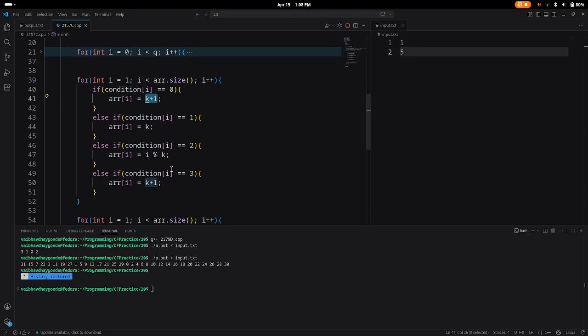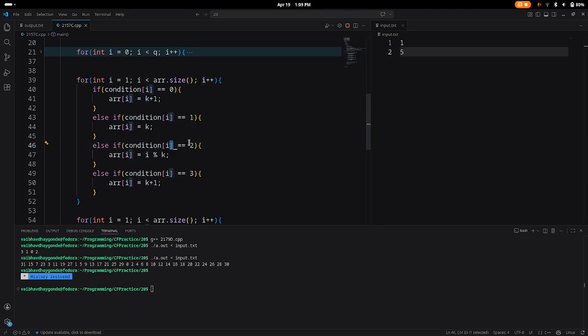Now, what do I mean by condition of i equal to 3? This is a condition where two queries, one with c equals 1 and one with c equals 2, are overlapping. As discussed earlier, any value greater than k can be assigned to such indices, but I'm just assigning an arbitrary value of k plus 1.